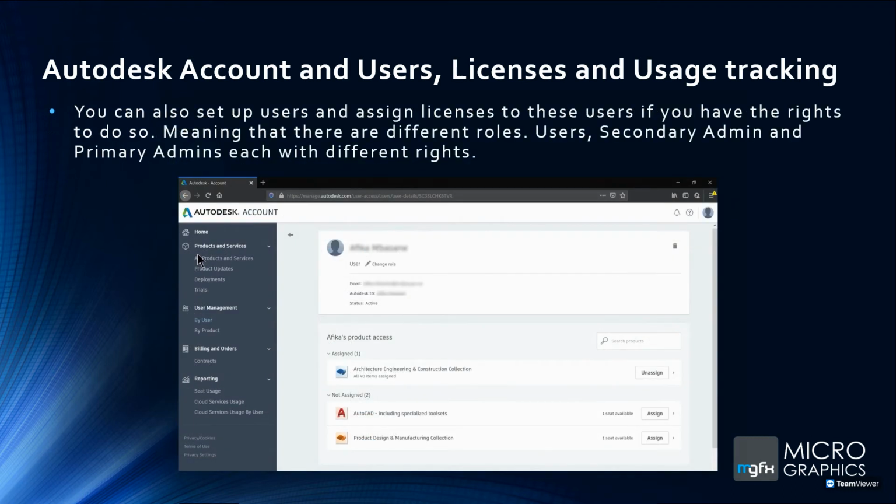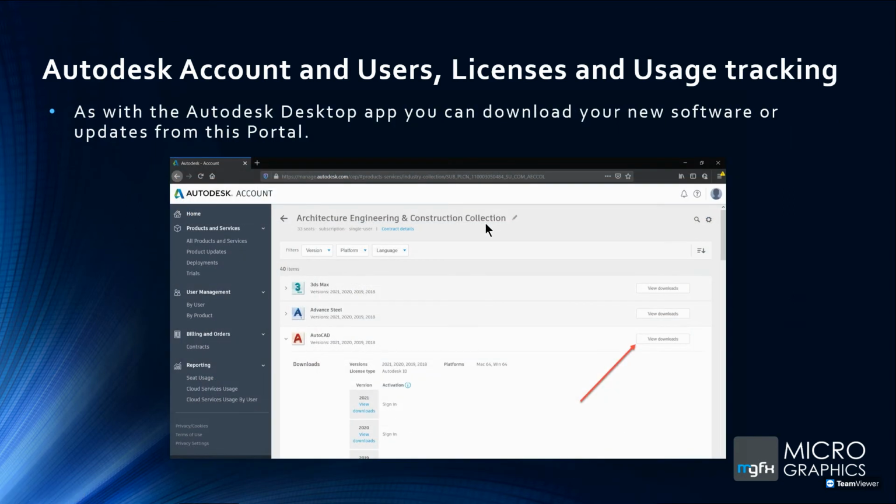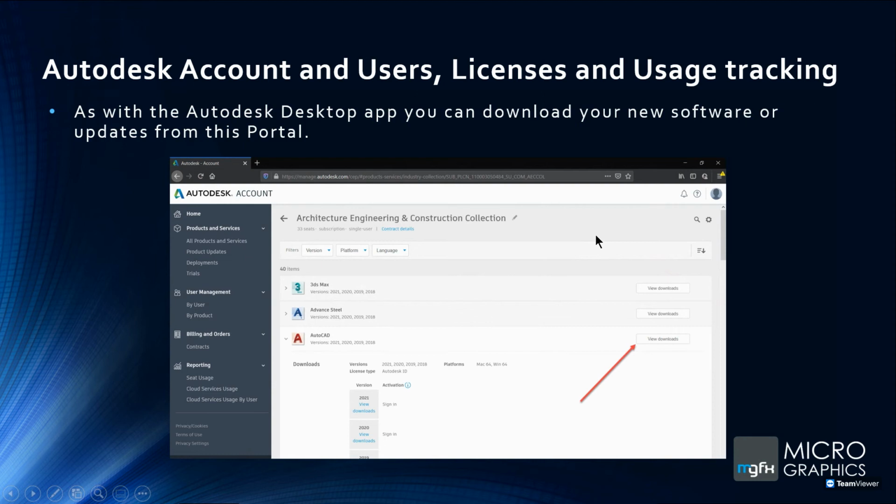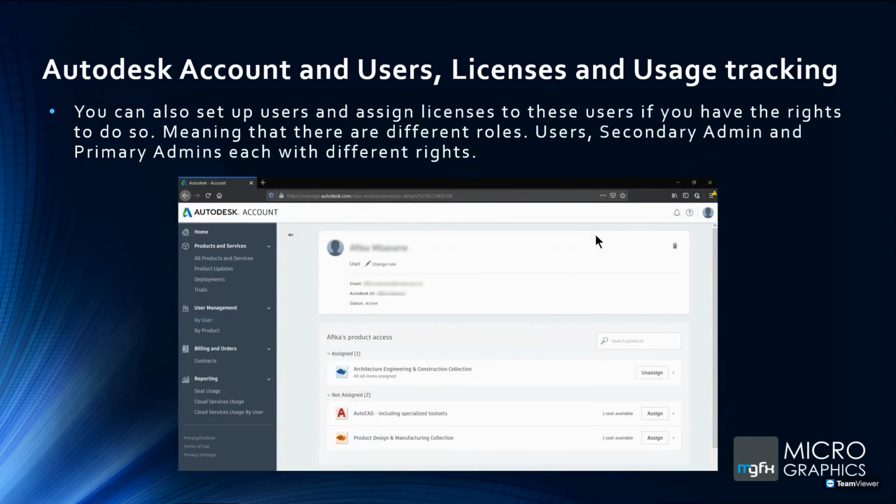All right, if I go to the next slide, you'll see this is an example of a user that has been created. Remember earlier I mentioned that we can create users. So if you visit the user section on the left hand side and invite the user, they'll get an email and set up their name, username and password.